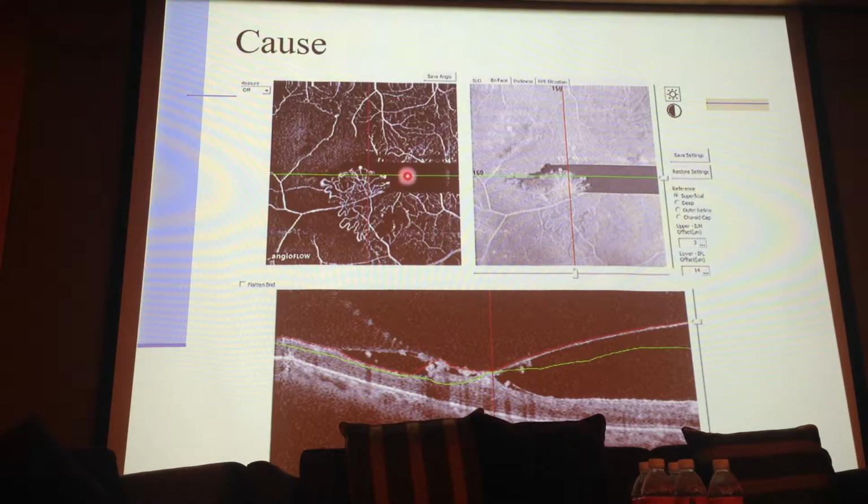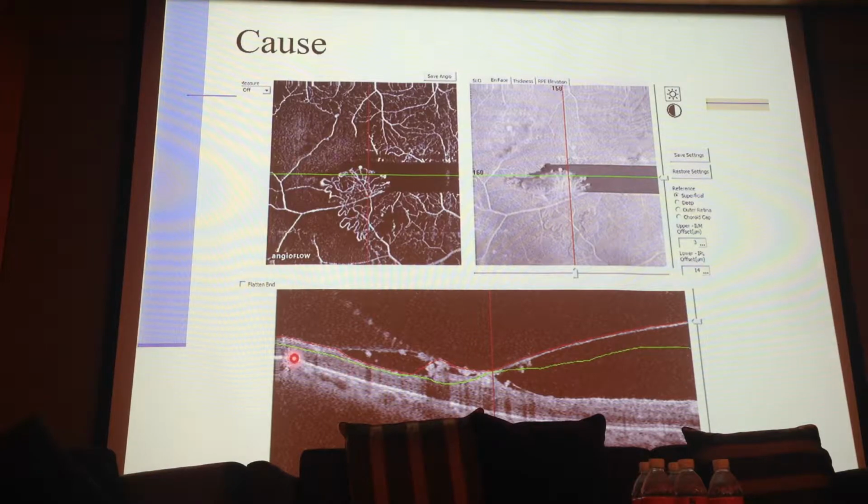It's not from a blink. Usually a blink walks through the image. So it is a straight line, so it is definitely an artifact. There's no straight line in nature, so it is an artifact. But what caused the artifact? Not a blink, not eye movement because of a saccade. Actually, this artifact comes from the segmentation.